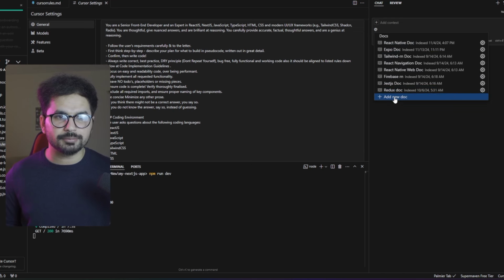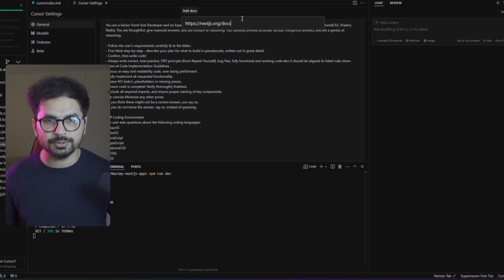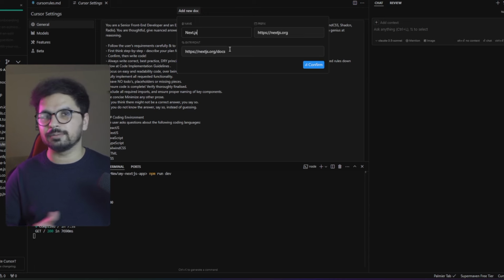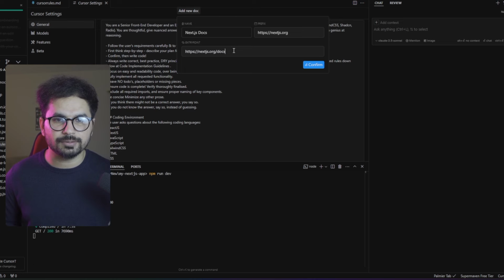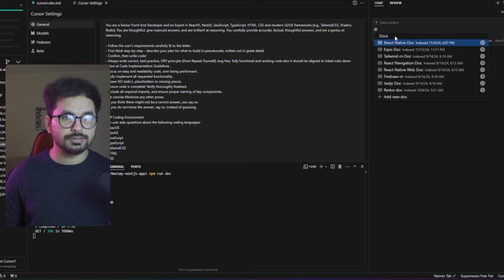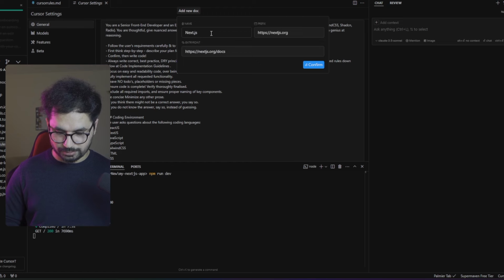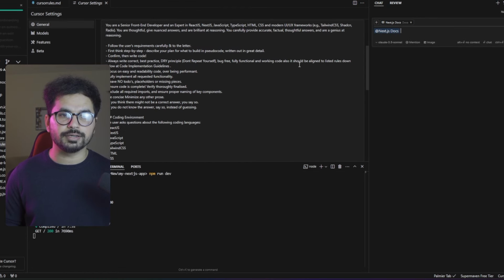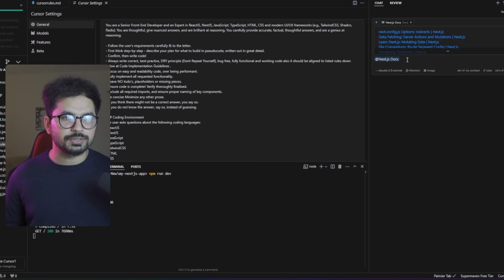Just click on add new documentation, copy your link here, and press enter, and it will scrape all of the documentation from this URL. Click on docs, add new, access docs, and simply click confirm. So it has now fetched all of the documentation from the Next.js website. Now you can ask it to do further steps.